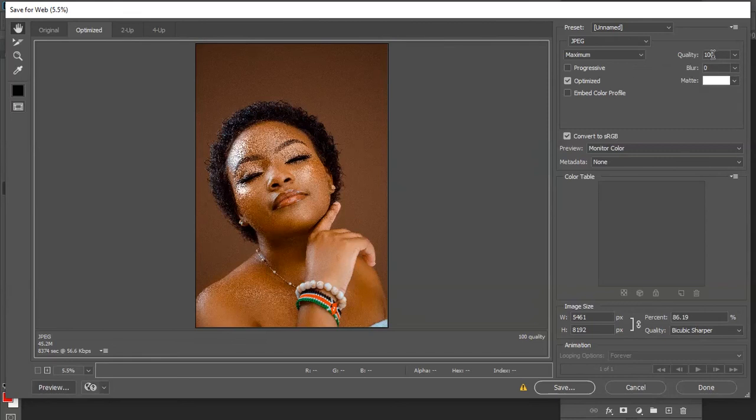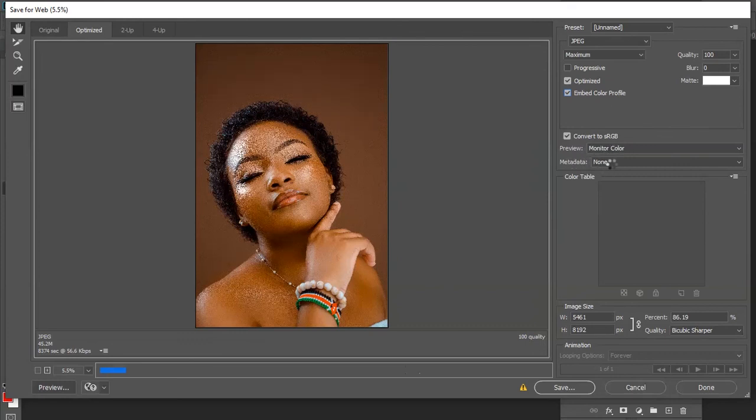The quality, as I told you, I prefer 100%. Make sure you check optimized and you check embed color profile. Make sure also you check convert to RGB. Also make sure the preview is on monitor color.